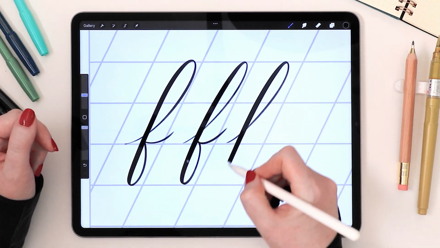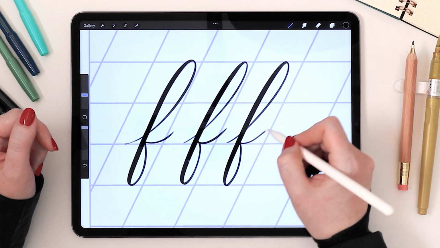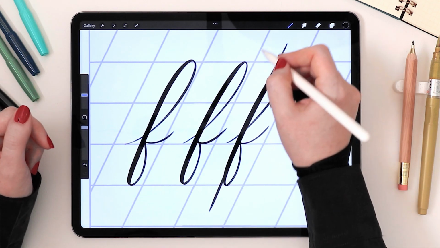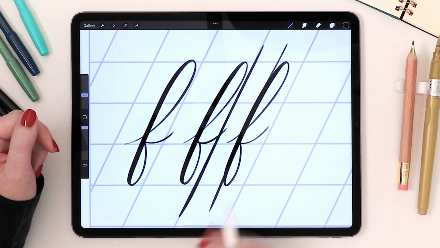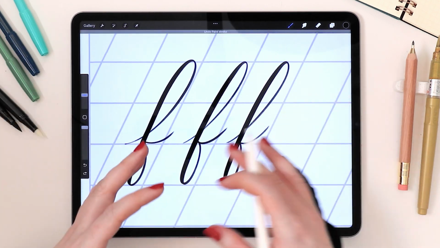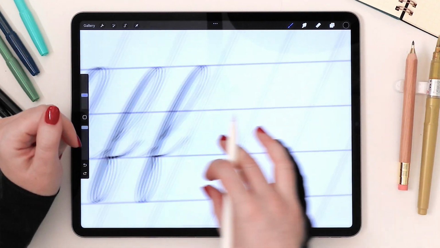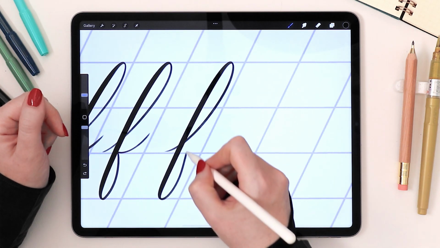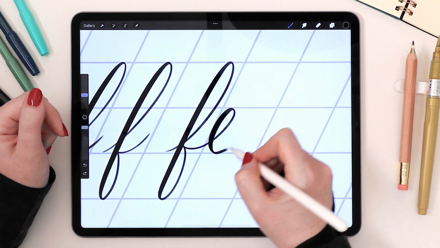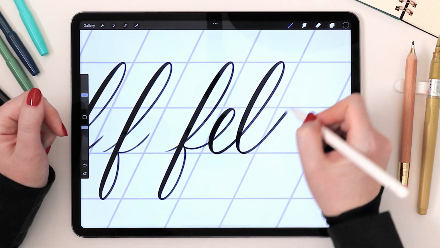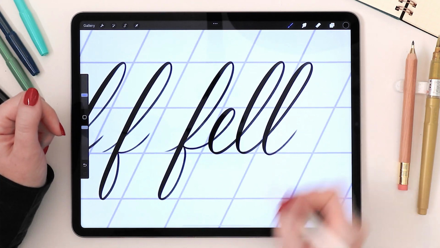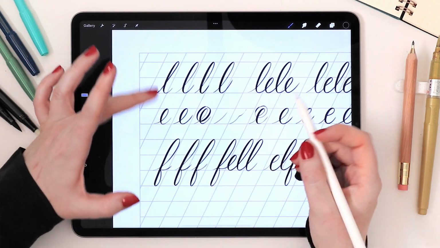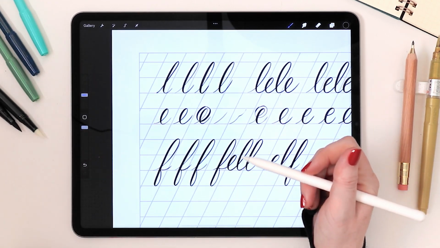Baseline up to ascender, and then up to baseline again. Now, notice that I've made this downstroke basically parallel to this italic line. So that's another way to keep these letters going italic. Now we can actually already write a word. And I can write that without even lifting my pen. So if you feel like starting to incorporate simple letter connectors, this is another good word to start at this time. So there are our loop letters so far, E, L, and F.